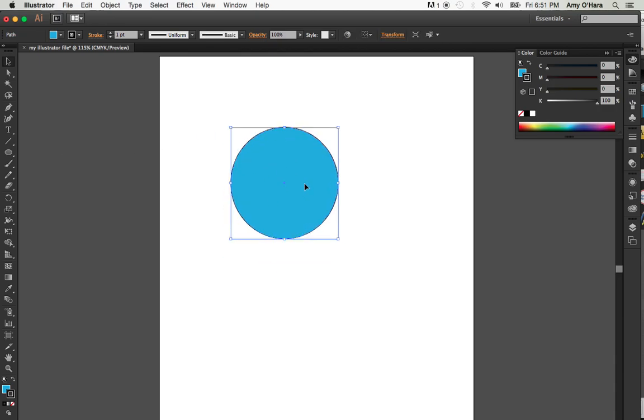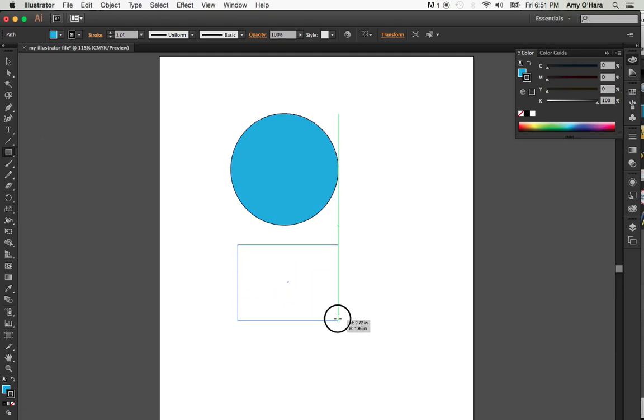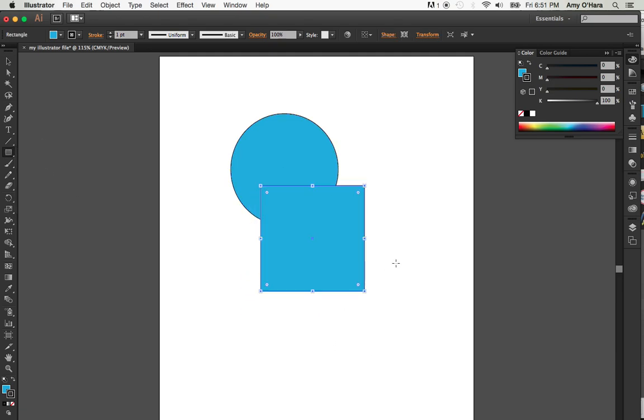And for variety, I'm going to create an additional object, and we're going to do a rectangle. Also notice I'm going to place this rectangle and give it a different color. Oops. See, actually here, this is a common trip up when you're first using it.